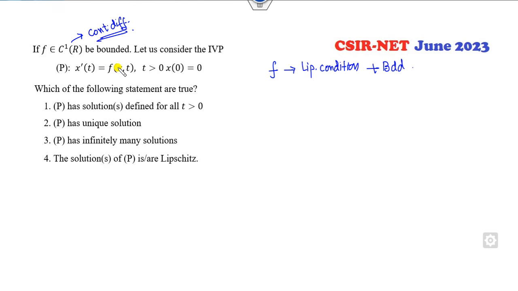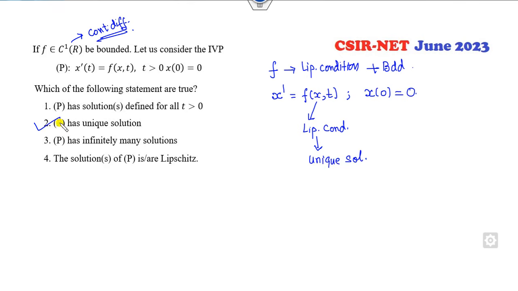Now, how you can think about this function? How you can solve this function? F has a unique solution, no solution, infinitely many solution. X dash is f of x comma t. X of 0 is my 0. Okay. Now, how you can say, what does it mean? If f satisfied my Lipschitz condition, what does it mean? It means it has unique solution always.